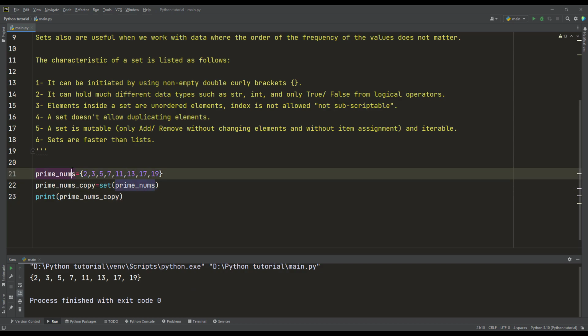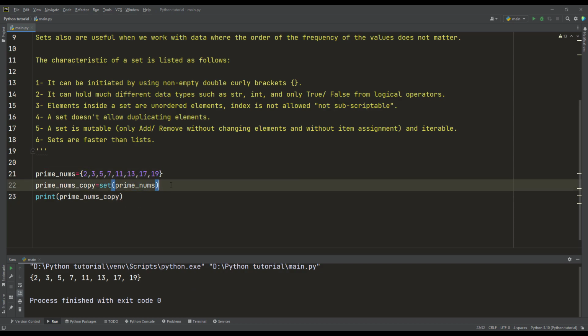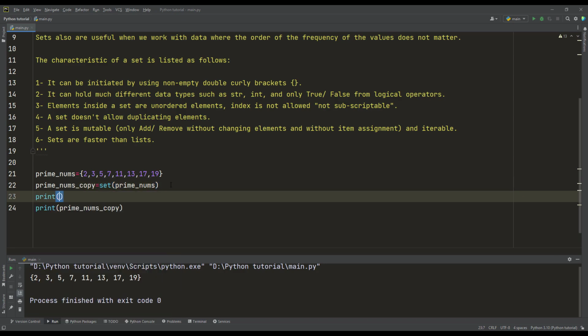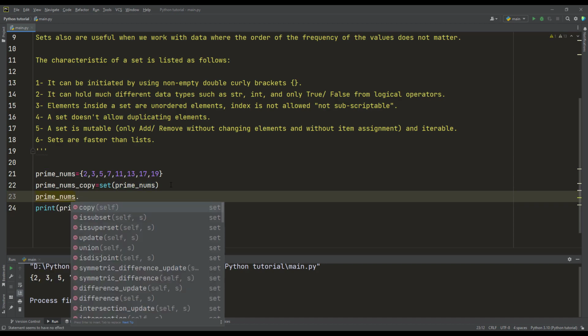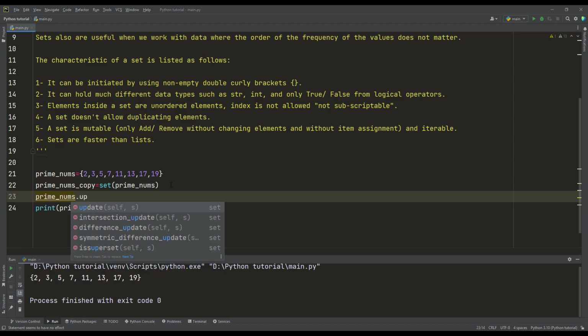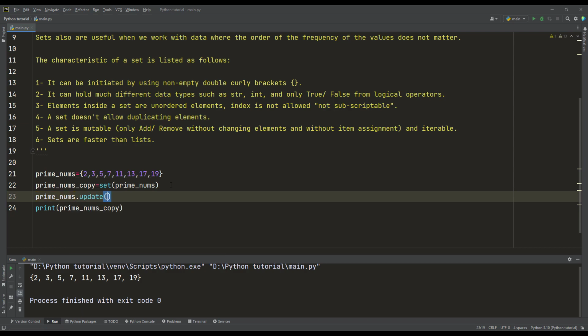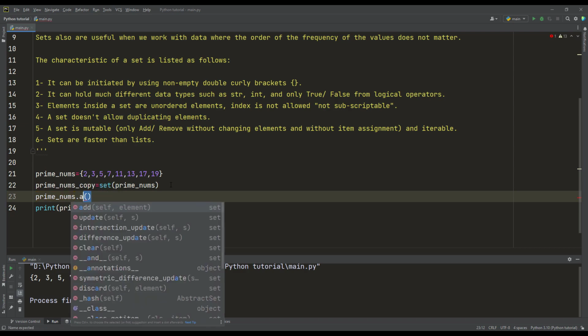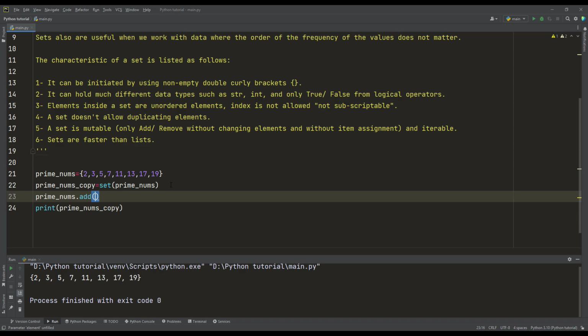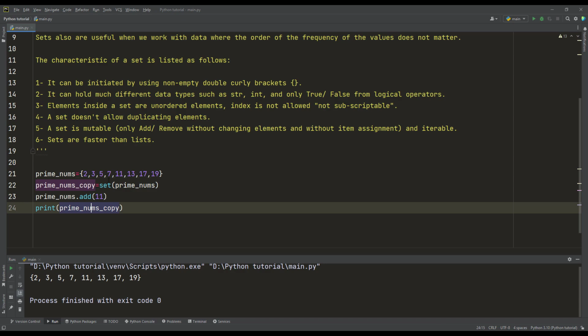And if I update this one, for example, prime numbers dot add, I want to add, for example, 11, and 11 exists in the prime numbers.